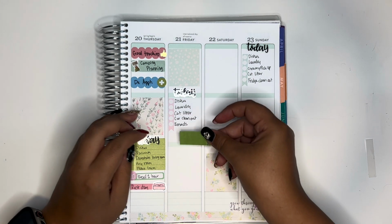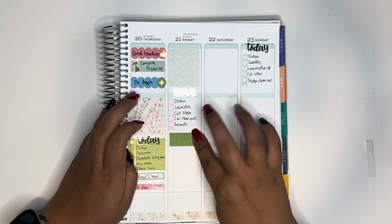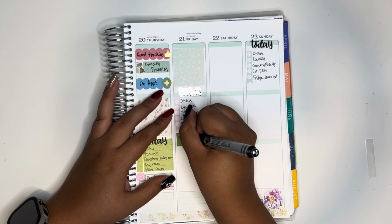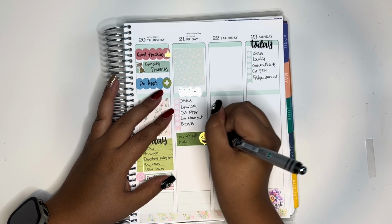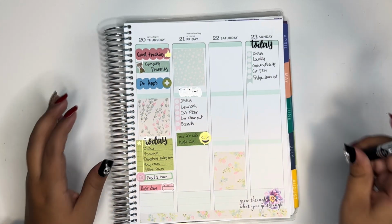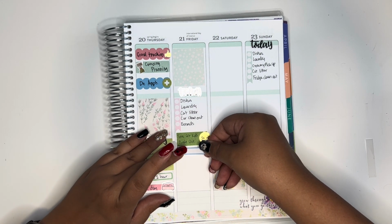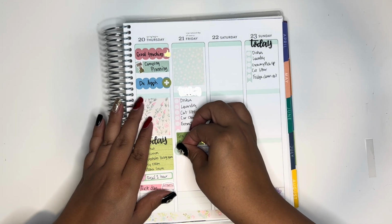Okay, so the first thing I wanted to log for Friday was that my son went to an event called a kids night out. So just the kids will hang out and play and have pizza and all kinds of fun games and stuff, while the parents get to go out and have a date night or something. So he went to that. He loves that. When I picked him up, he had 2 sodas in his hand, and they told me he already drank 1. So he's a big fan of soda, that guy.